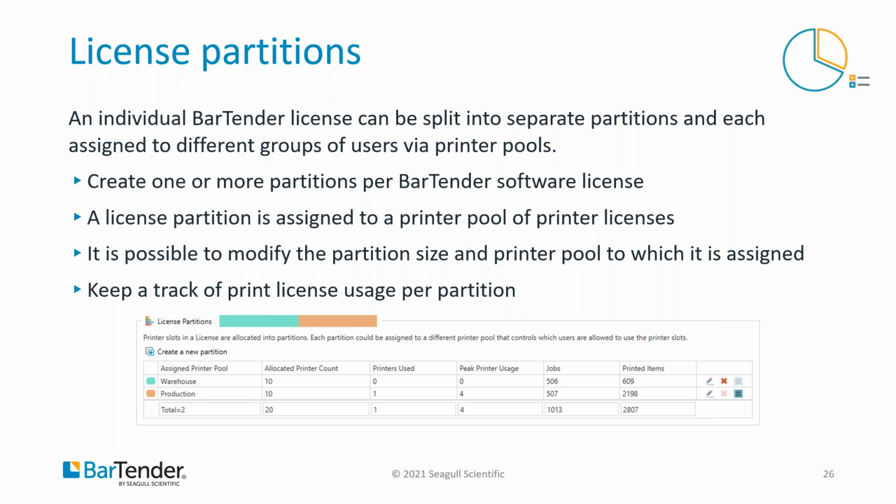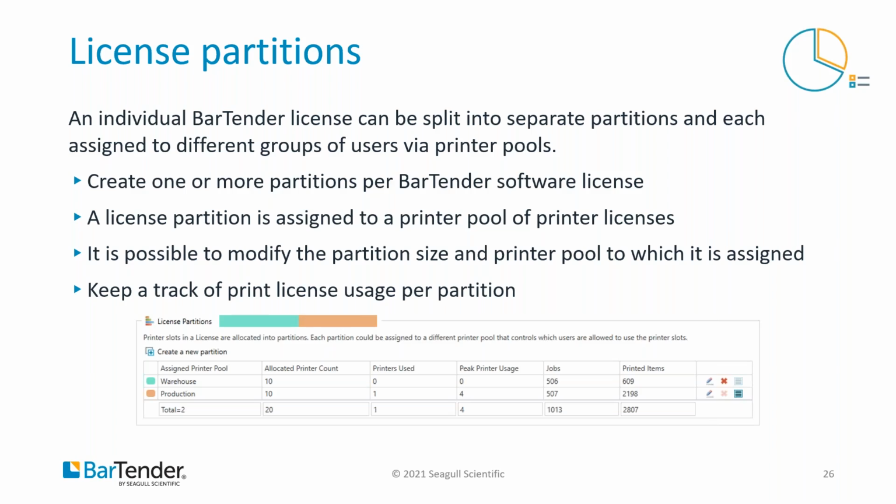And it is possible to modify the partition size, or the size of a partition, and apply that to your printer pool. So if you initially, as we have here for my warehouse and my production line, allocate 10 printers of my 20 printer license, I can do that at the beginning.